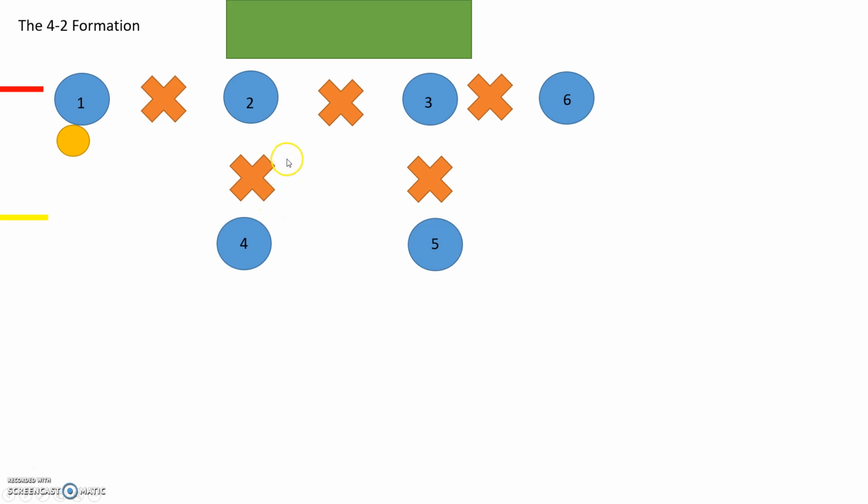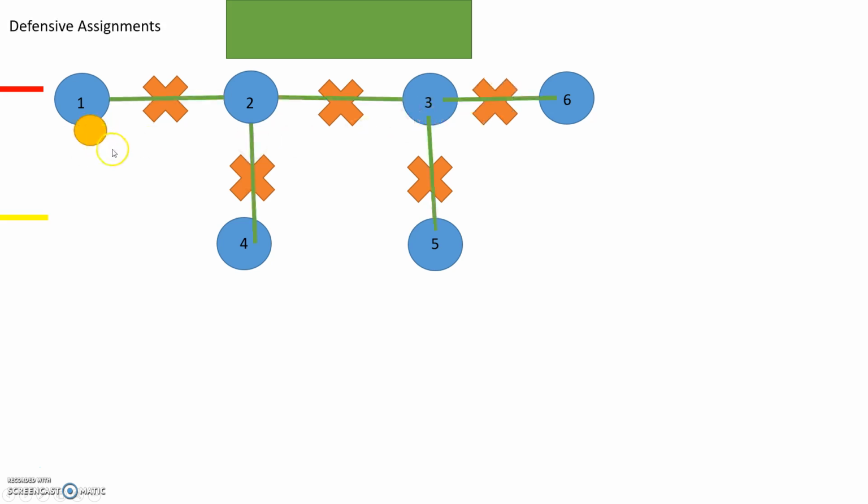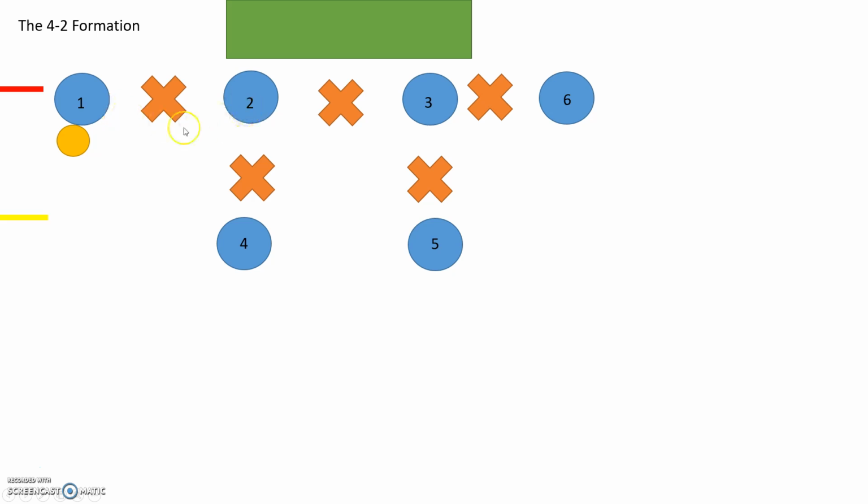Looking at this formation and referring back to our other video of set being the best scoring option in the pool, I hope you also see that there's basically two sets in this formation. There's a player on this post and a player on this post. And getting the ball to either of those players is something that would prove to be fairly advantageous for you. It would be a very, very easy shot on goal.